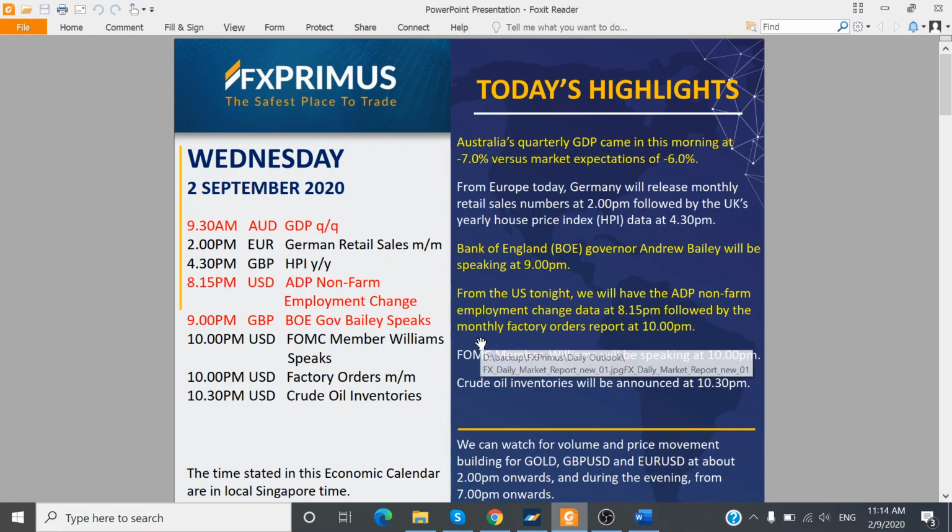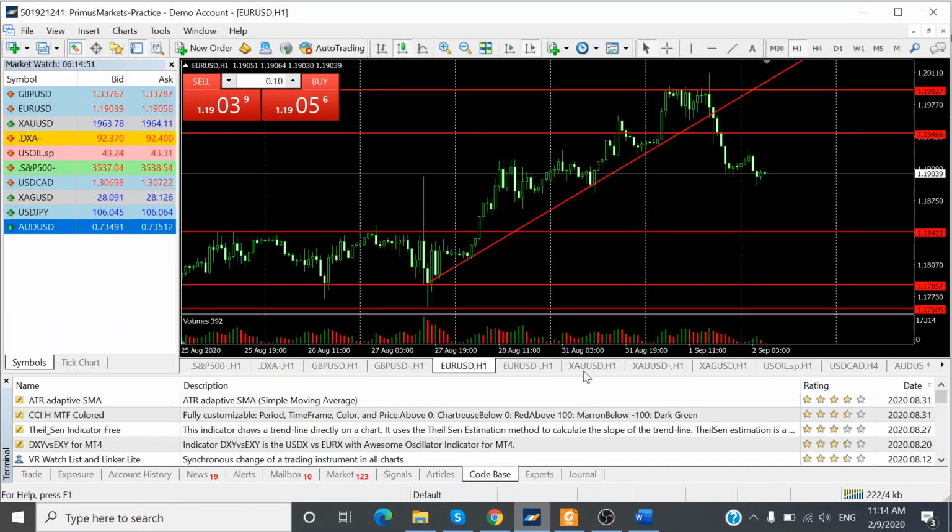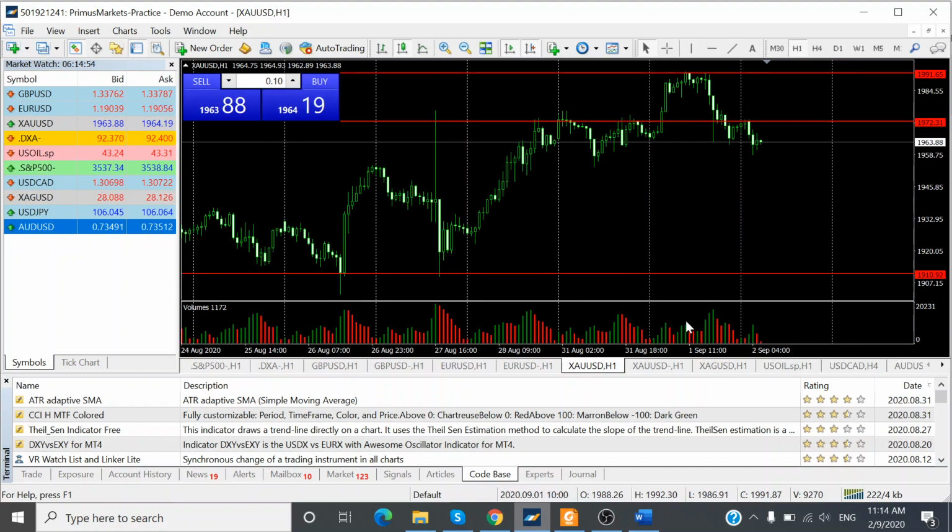Okay, so Bank of England Governor Mr. Andrew Bailey will be speaking at 9 p.m. So we could possibly be watching for volume, chart patterns and also movements as early as 2 to 4 p.m., leading all the way to 7 to 9 p.m., just before Mr. Andrew Bailey speaks at 9 p.m. FOMC member Mr. John Williams will also be speaking at 10 p.m. I would personally feel that there shouldn't be a major impact from what he's going to say. However, we should still pay attention to 7 to 9 p.m., or maybe just about 10 p.m., as the US markets are coming into play, to see how it will influence the US dollar, the UK pound, the euro, and even the movement of gold prices.